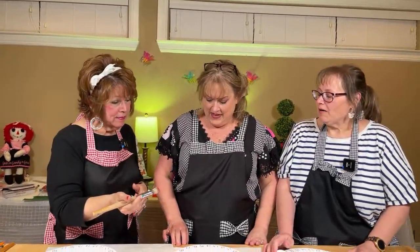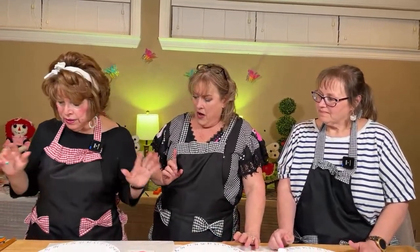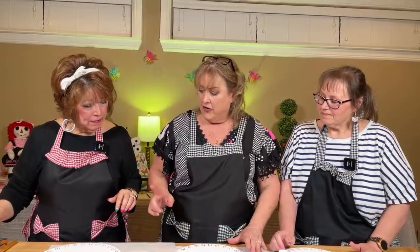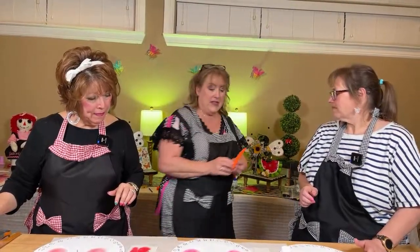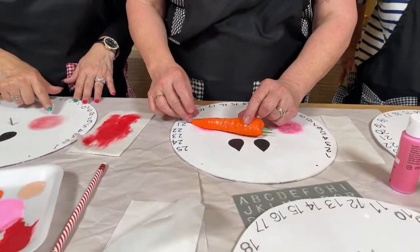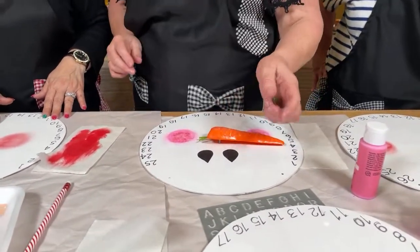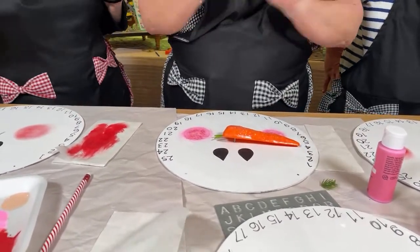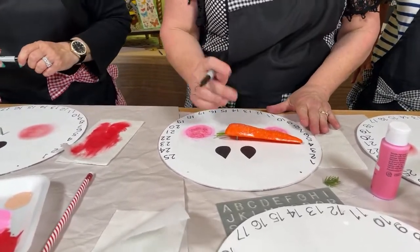Are we through with this? We are. Yep. Okay, next. We should do the eyes because the mouth will be... Okay, do you want to lead us on the eyes? You know what? Yeah, we better do the... You know, we're going to have to do the mouth because once we put their nose on, it's not going to have any drying time tonight. Are you going to do dots for the mouth or are you going to do a mouth? We could do dots. We're going to use the Sharpie. Yeah, this is what I was going to say. We're playing it safe. We can come back and use Slick. Yes, okay.